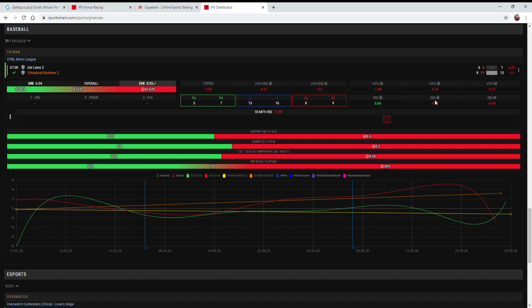It's this RSI end value here, because this is the end and this is the beginning. So let's do that again. On the beginning side, both of them started on top of each other, with a very, very small difference of 0.04 on the RSI bar for the home team, and the finish in this instance was a minus 1.15 for the home team. As you can see, the legend at the top shows the home momentum in yellow, finishing at a minus 1.15, but the away momentum, shown in this orange color, is finishing on 3.23, and the difference between these two is 4.39, so an advantage of 4.39 for the away team.